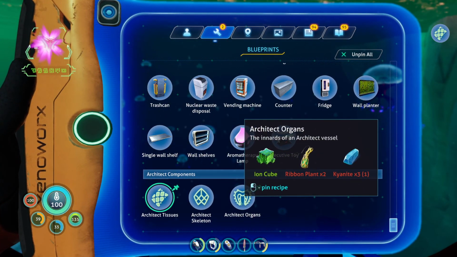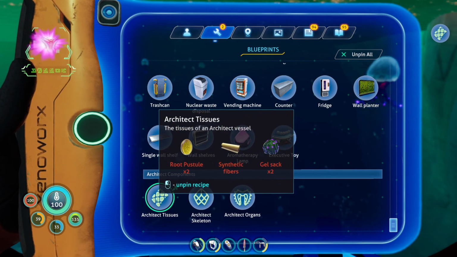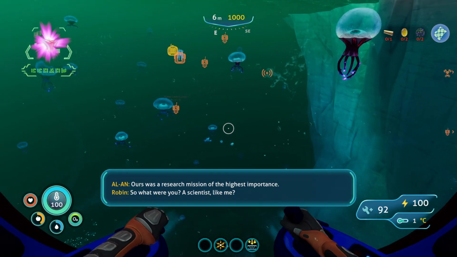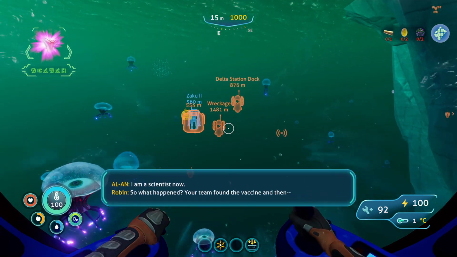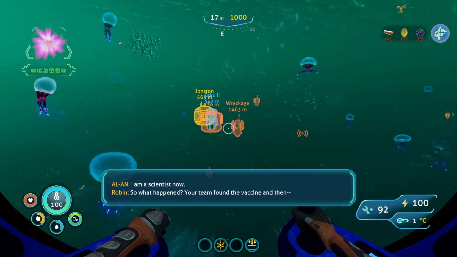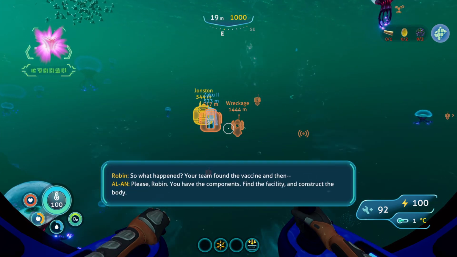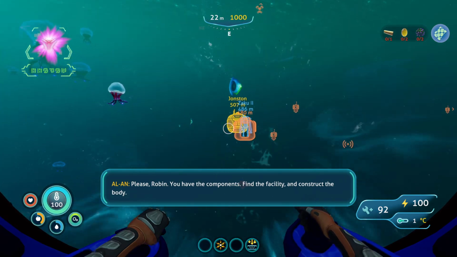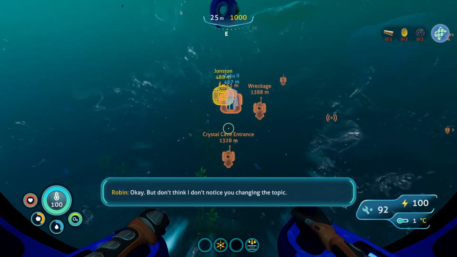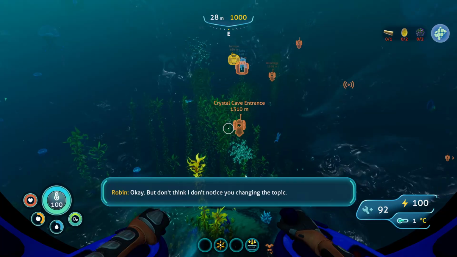Ours was a research mission of the highest importance. So, what were you, a scientist like me? I am a scientist now. So, what happened? Your team found the vaccine and then... Please, Robin, you have the components. Find the facility and construct the body. Okay, but don't think I don't notice you changing the topic.